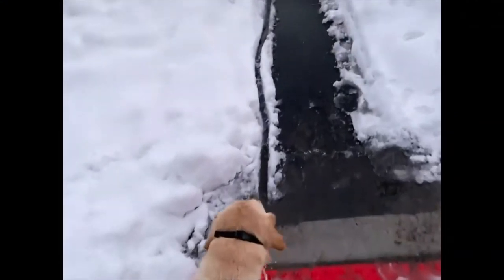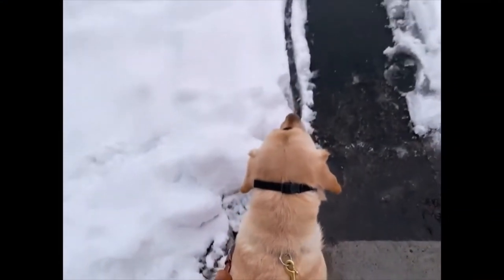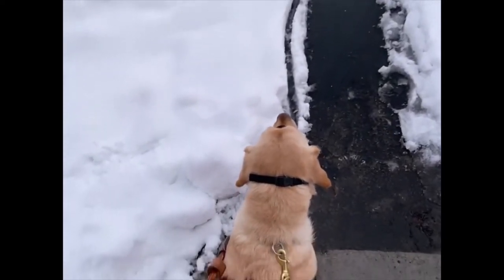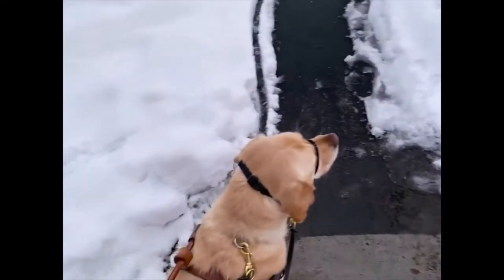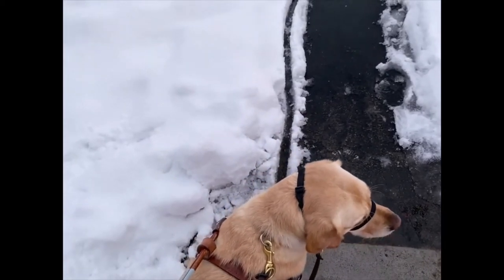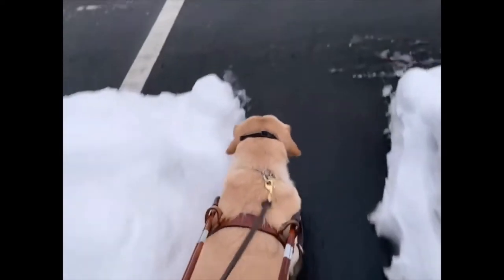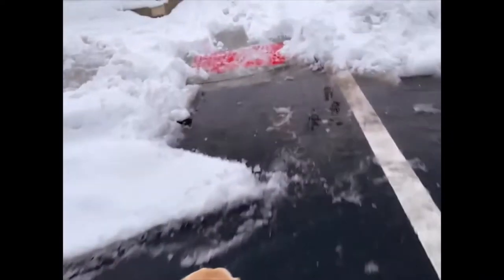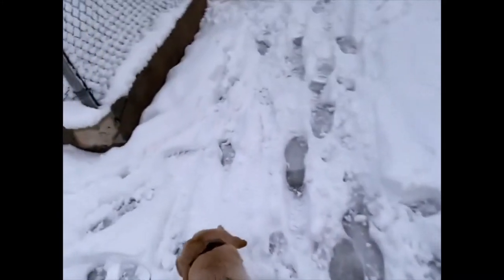Okay, so now we've come to a curb. Curbs are another really big challenge for us when it snows. This is a really mini street, but it's hard when it's, I mean, this curb's pretty good, but usually it's covered more in snow, and that's hard for her and for me to distinguish. But it's all quiet. Goosey, forward. Good girl. And the path is really good here. But on the other side, yeah, this one isn't as good.